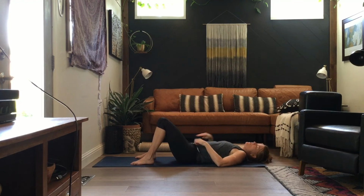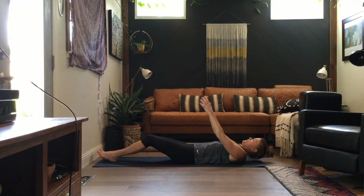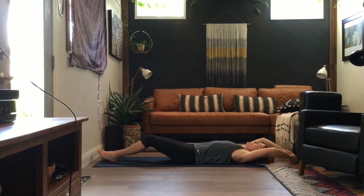All right, we have modified roll-up hold with arm sweep. So go ahead and extend your legs out, slight bend in the knees. Bring the arms behind you to start. We're gonna go ahead and sweep first. Then lift, engage, hold. Come on down. Remember we exhale as we lift.